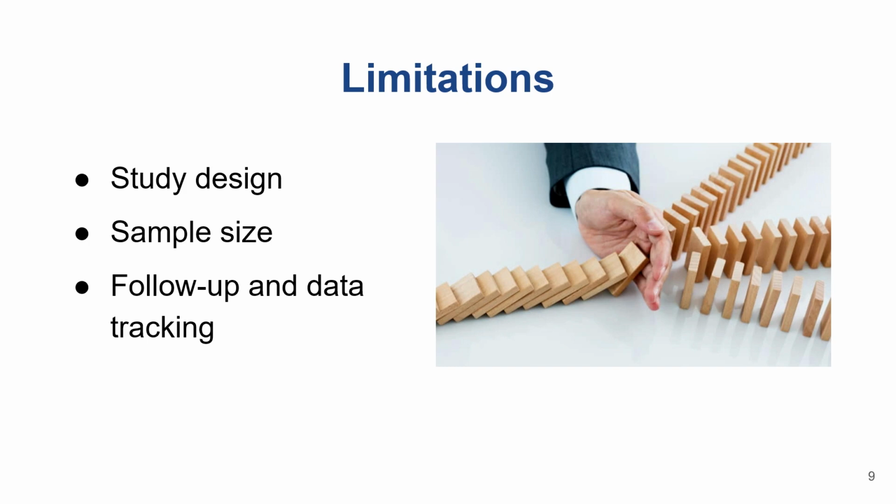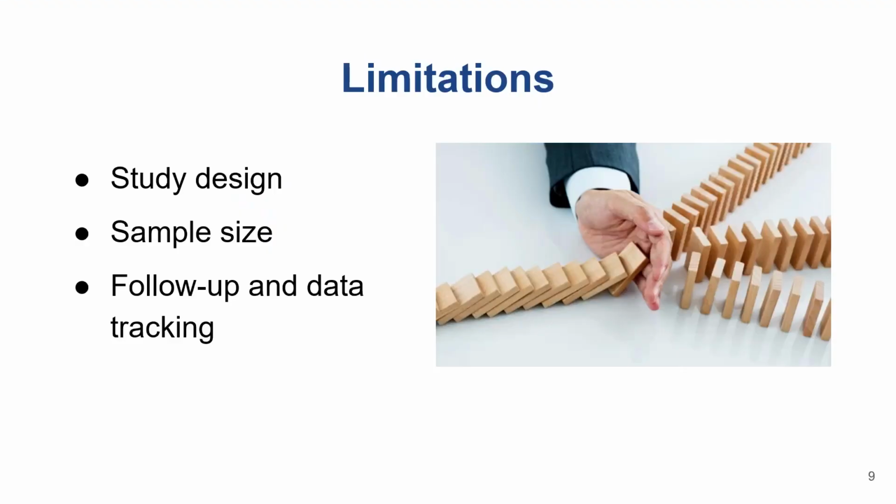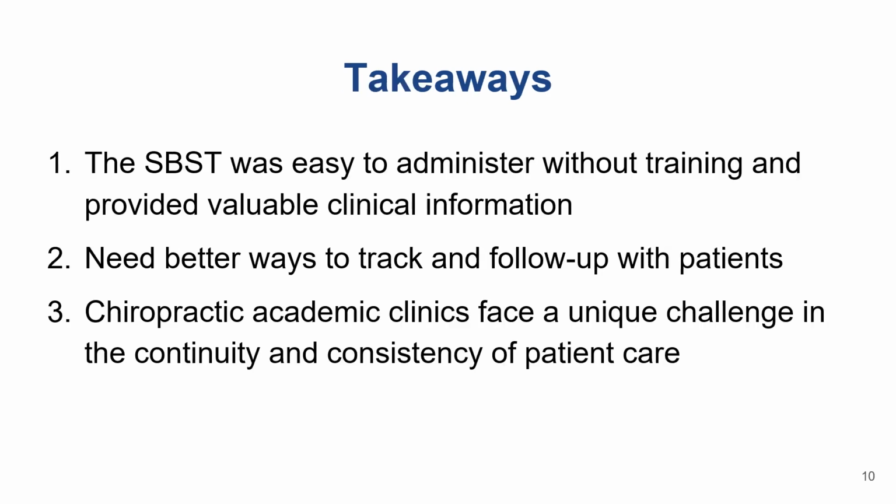We also shouldn't be quick to draw conclusions about the secondary outcome measures, as there was a small sample size, especially in the high-risk group, and a high lack of follow-up. Because of this, more studies are obviously needed. Also, patient tracking could be done on a more consistent basis to better understand the nature of what happened to the participants. Overall, the STarT Back tool was easy to implement, did not require training, and provided valuable clinical information. There's an obvious need for better means of patient tracking and follow-up, and this study also brought to light that chiropractic academic clinics face a unique challenge for the continuity and consistency of patient care.